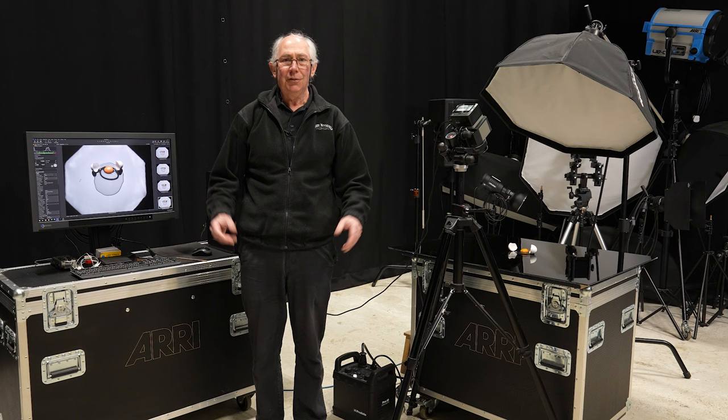So with just one light and a little lighting technique, I've been able to produce this almost graphic image of this egg and eggshells. By controlling the size and distance of the softbox, I've been able to get just the right highlight and at the same time maintain a good background. And I think overall that has worked rather well.